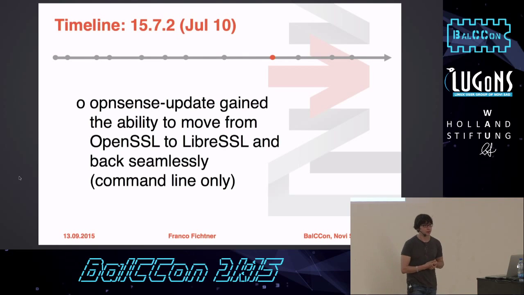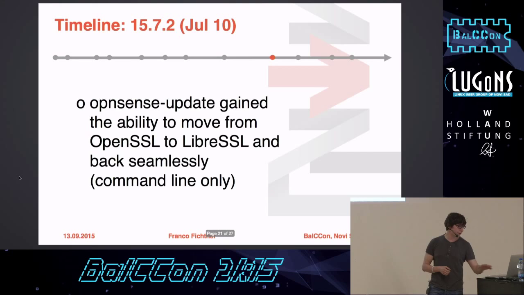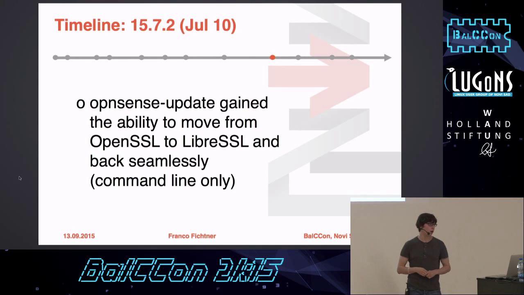And then we're now we're past the major release. And as you can see, it was about a month where firmware upgrades haven't been changed at all. We just set out a new version and try to see if there was anything else that we can fix beside firmware upgrades. And originally, we wanted to do LibreSSL builds as a side grade for OpenSSL images, which meant that we only have one image, which is OpenSSL, but in the GUI, you can just switch to LibreSSL and do a firmware upgrade, and then everything will be done.